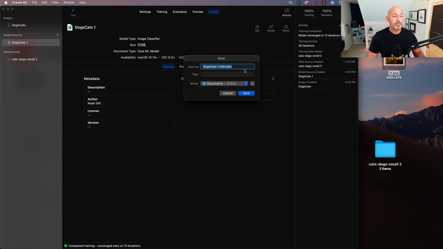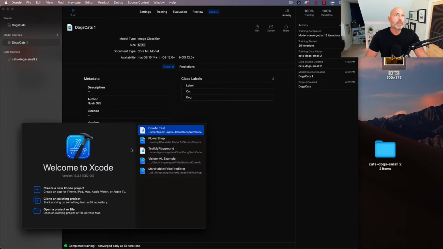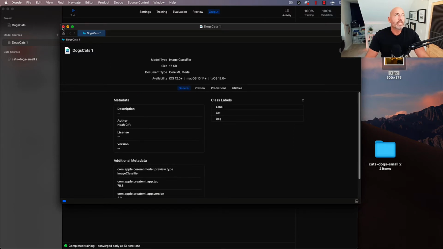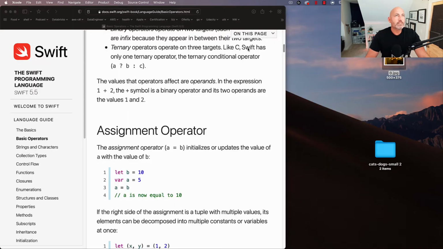So definitely pretty cool to play around with if you haven't played around with it before. You can also import this in like a Jupyter notebook, or even bring it into an Xcode project as well, which is pretty cool, and build out a project based on the model that you train. So definitely worth playing around with if you get a chance. Okay, so that's just one of the little things I was going to demo today.